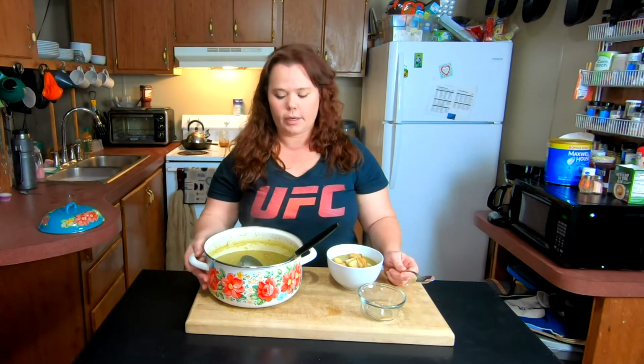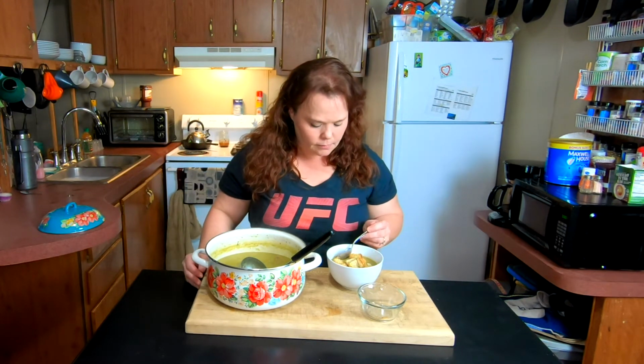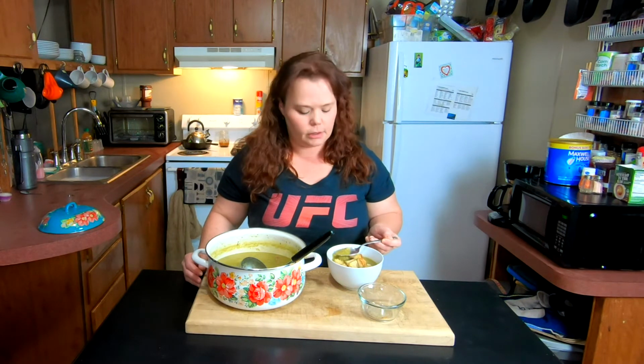Alright. Oh, I forgot to tell you, I did add another teaspoon of salt. Because as I got about halfway through cooking, I tasted it and it didn't have quite enough salt for me, so I did add another teaspoon of salt. You could also use kosher salt in it too if you'd like.